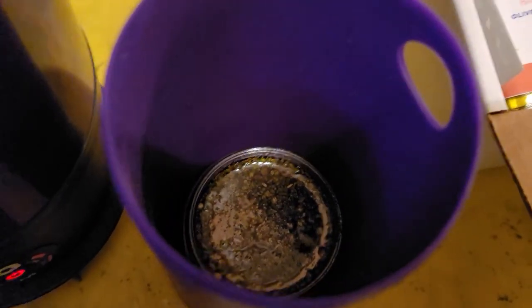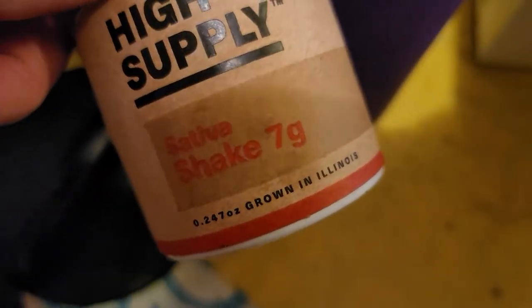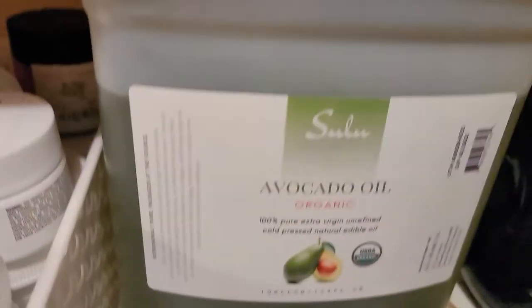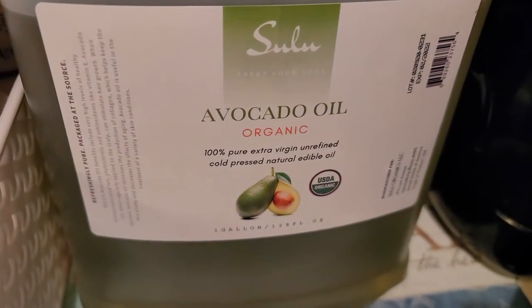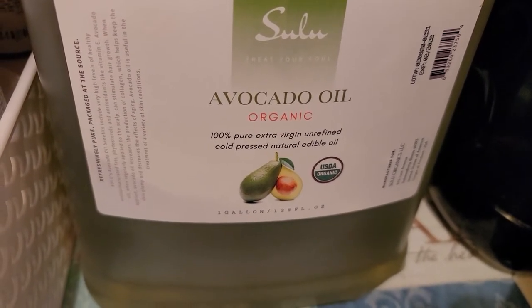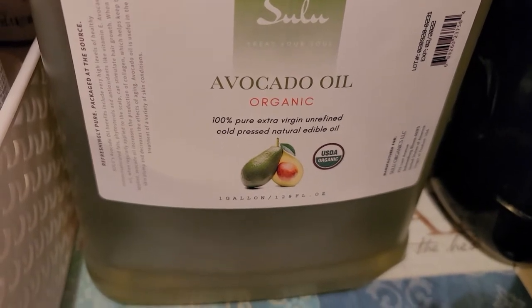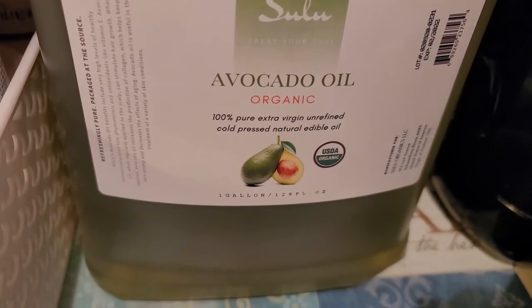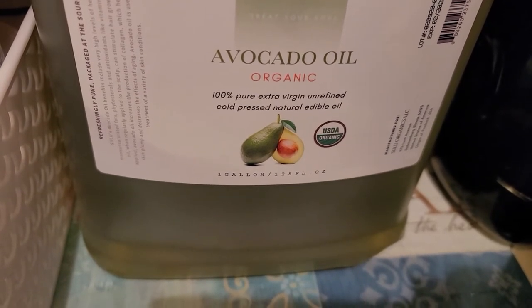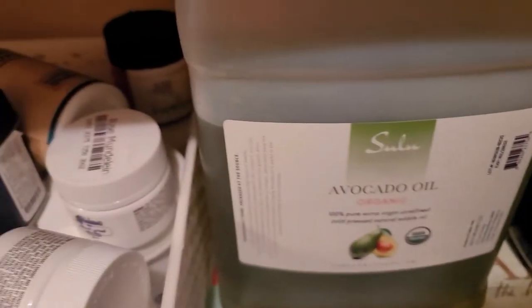This is my Sojay Hayes. I've been decarbing a lot, guys. So this is my Sojay Hayes that I already had decarbed. It's a Sativa — this is Cresco. And what I did was I put some organic avocado oil — pure extra virgin, unrefined, cold pressed. All of those things are important because it is less processed and you get more of the benefits, and it also pulls more of the cannabinoids out.